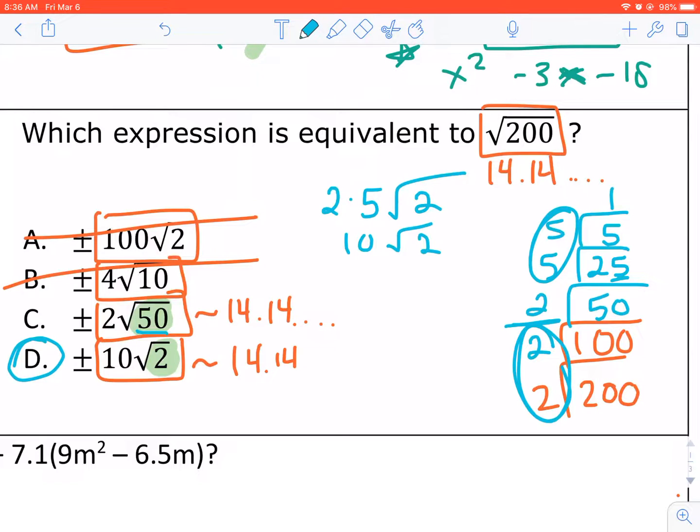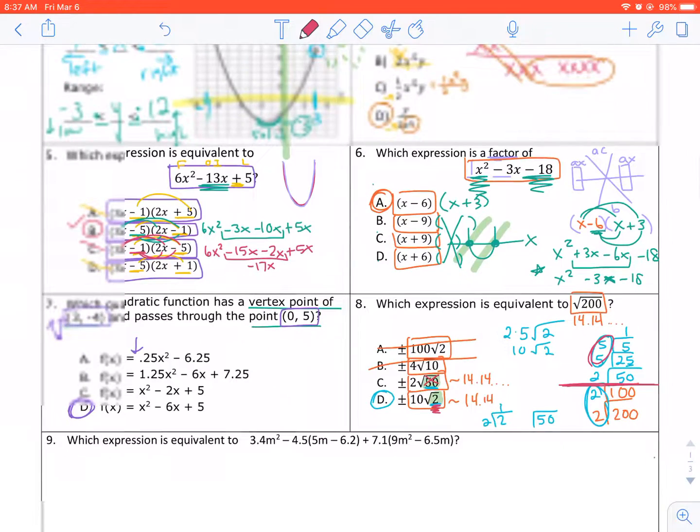Now, how do you do that without doing what looks like this cake over here? Well, if we want it most simple, you would think like this. If I did a cake with just that 2, would I have any buddies? No. If I did a cake with the 50, it would kind of be like starting here. And if I did a cake with the 50, did we have buddies? Yes. So 50 is not going to be the most simple. So what we're doing is we're looking for the smallest number inside. Answer choice D is correct.